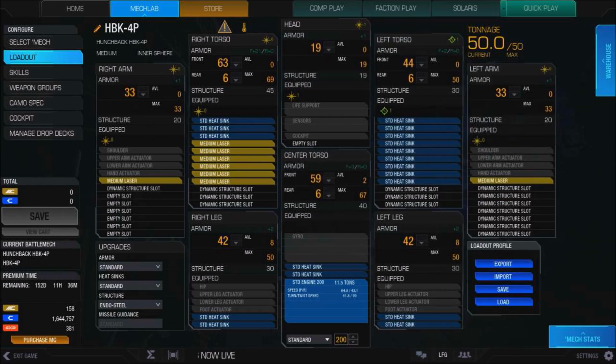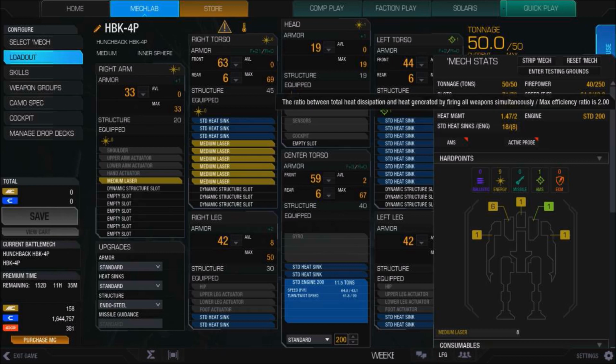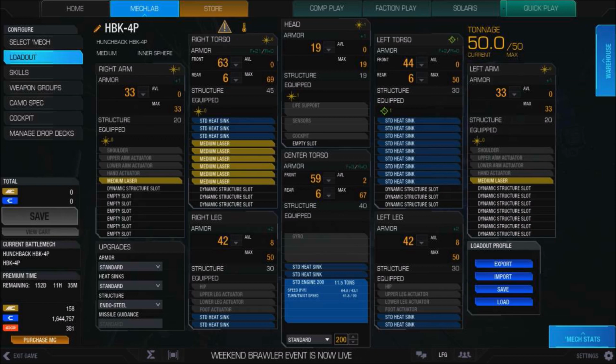Usually I like to group 8 medium lasers, 4 and 4. Firing the 4 together should give you a high heat spike, but it really doesn't when your heat management is as good as this is. And it's not the best, but it's good. Almost 1.5 out of 2 is great heat management.